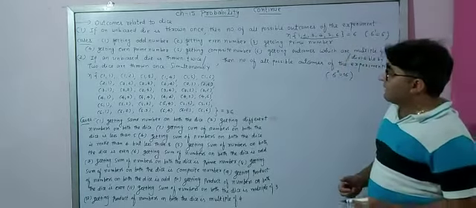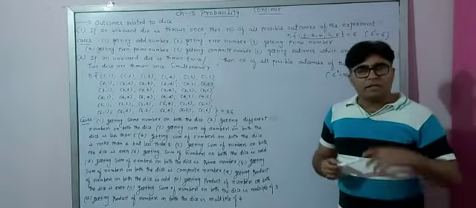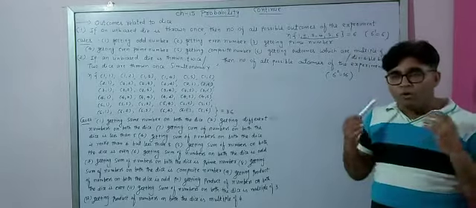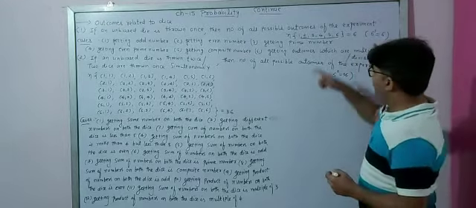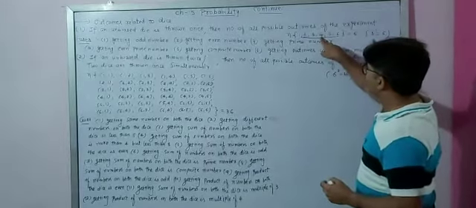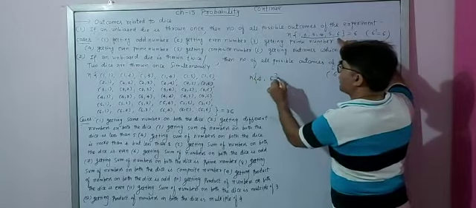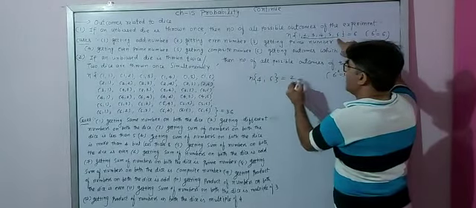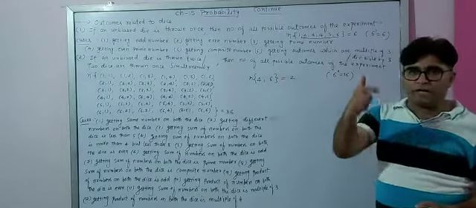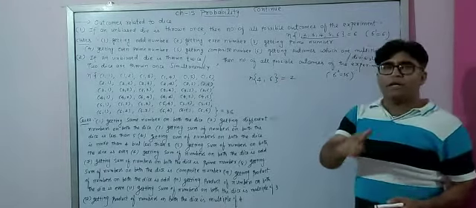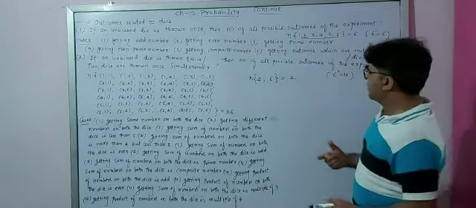Now the fifth case, getting a composite number. So what do we mean by a composite number? The number which has more than 2 factors is called a composite number. And among composite numbers, there are 2 outcomes, 4 and 6. Why are they called composite numbers? Because they have more than 2 factors. 4 is divisible by 1, 4 and 2. 6 is divisible by 1, 6, 2 and 3. That's why they are called composite numbers.